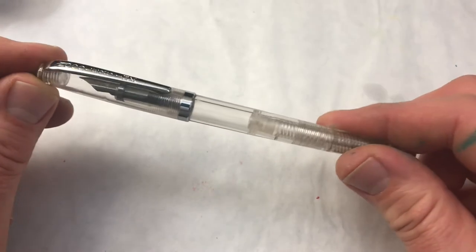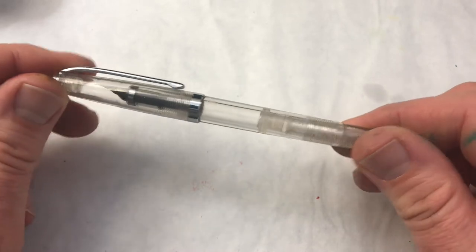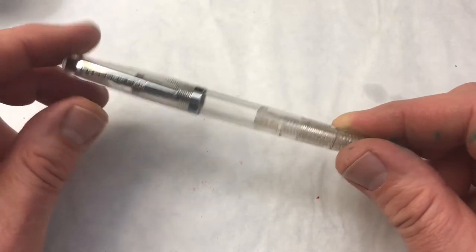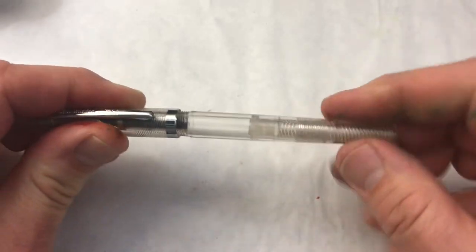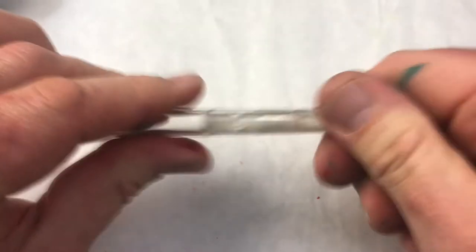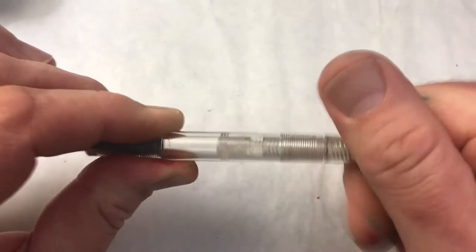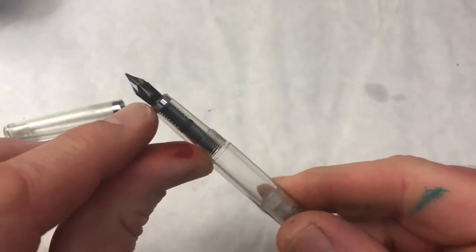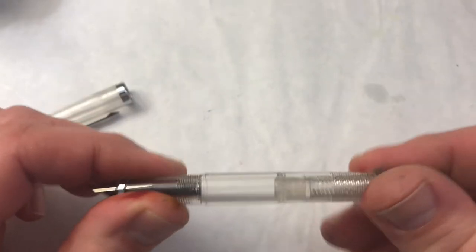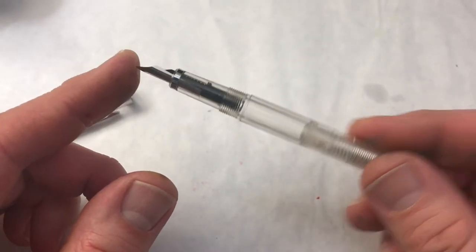The Nib Creeper is the smallest and least expensive of the pens that Noodler's makes. But as you can see, it does come in this lovely, almost transparent, almost clear demonstrator. There is a slight yellowish cast to the pen. It is a piston filler — the piston is quite stiff, but it is a piston. All the parts are clear plastic except for the feed, which I believe is actually ebonite. Fact check me in the comments if I'm wrong. Anyway, what we're going to do right now is see what this pen is like as a demonstrator.